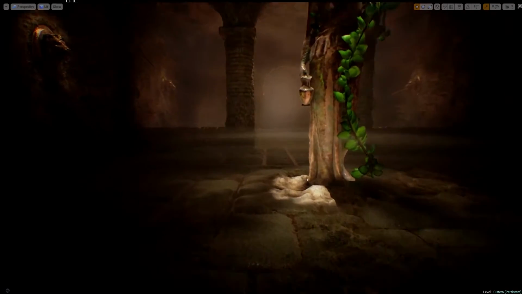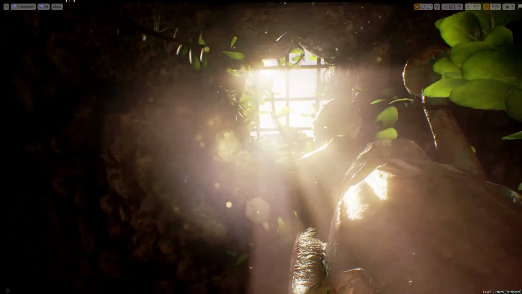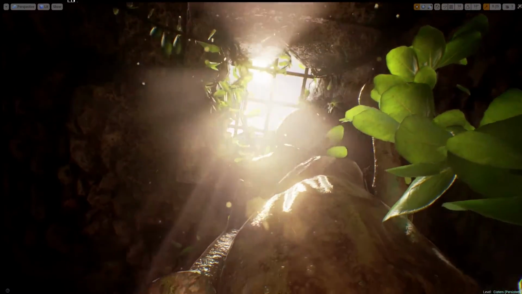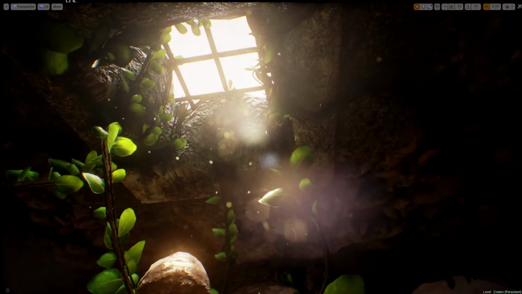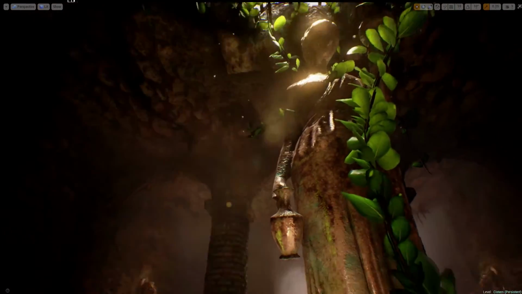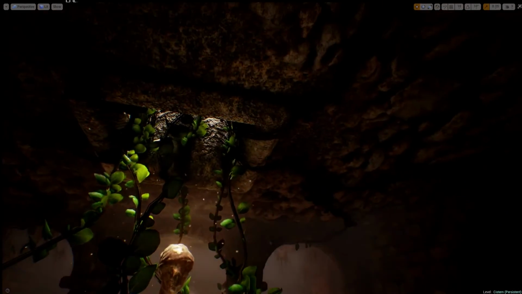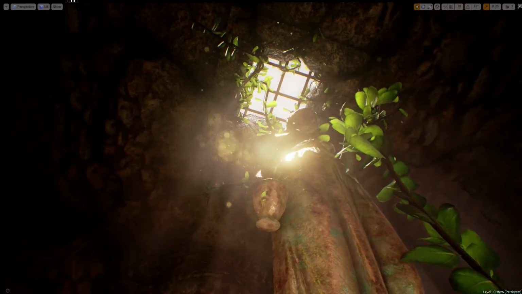Another cool thing about having that dominant directional is these God rays or light shafts, whatever you want to call them, coming through the grate up there. You'll see I also have some dust motes flying around to sell the effect a little bit more, and when you pull out, there's a light shaft blueprint going on that helps sell the effect even more. So, the light shafts.